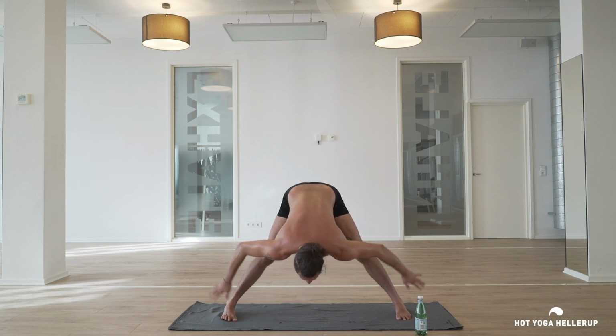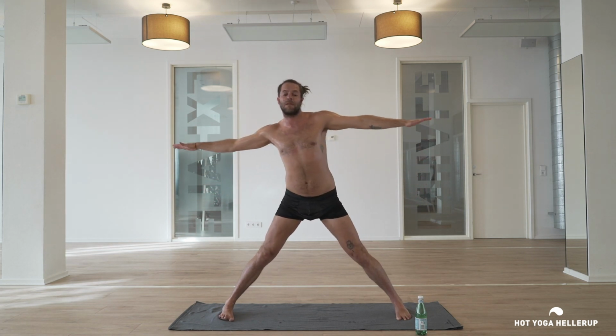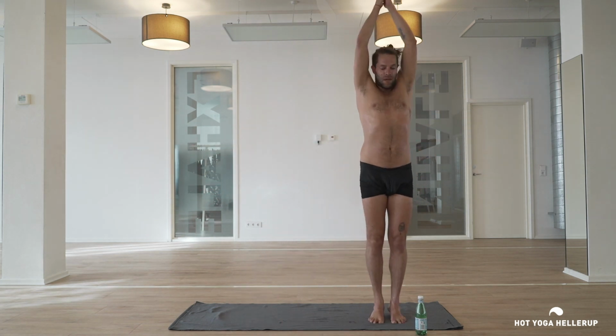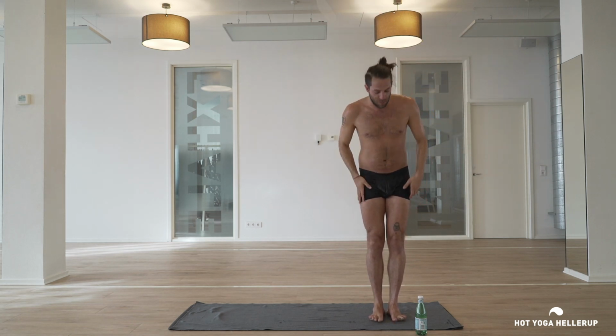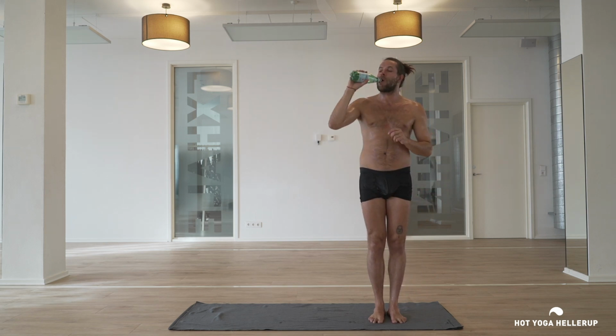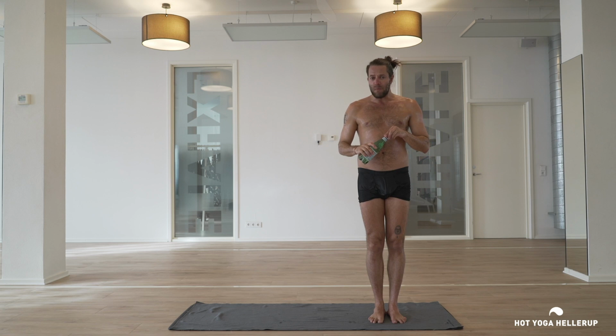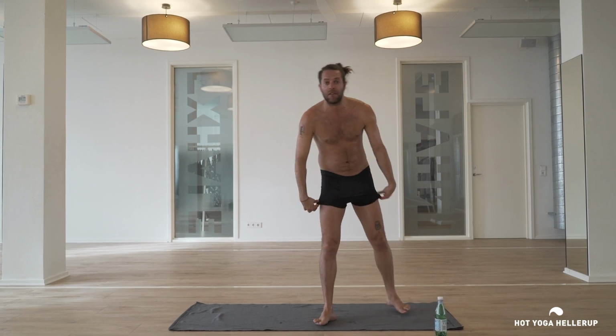Reverse out with a straight spine. All the way up, step foot back, and arms down your side. Good. If you need to grab a quick sip of water, then do it. This is triangle. The peak of the standing series.